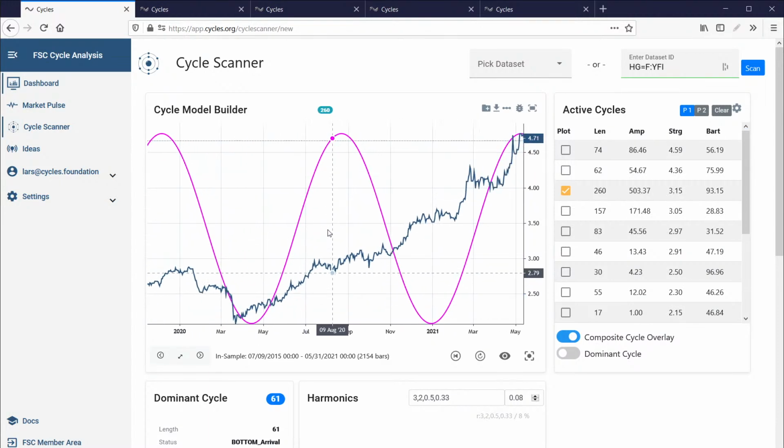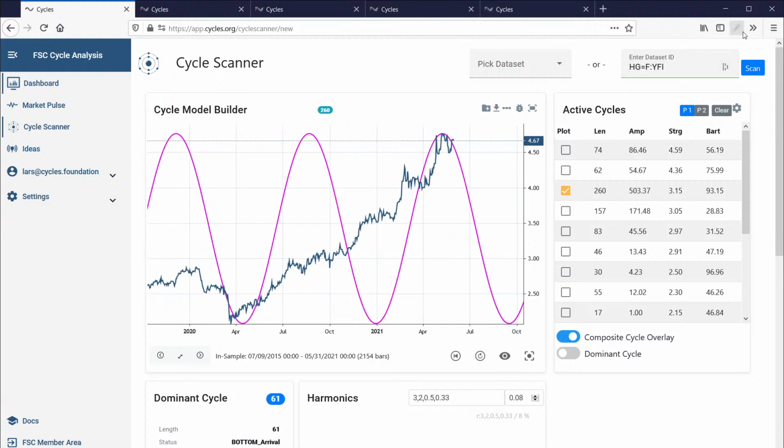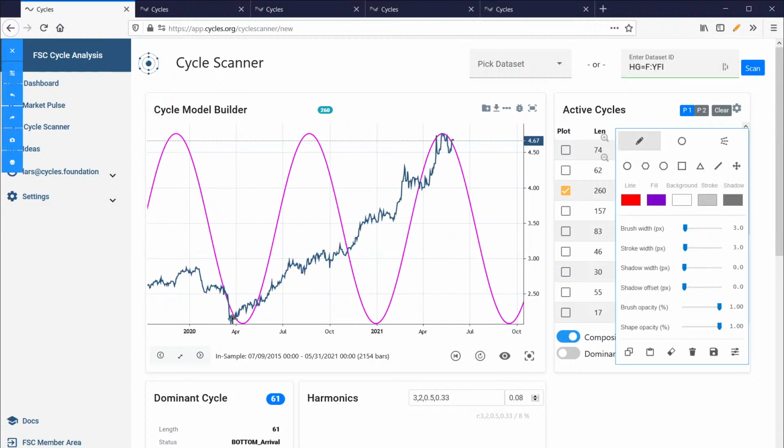Now, what's important or interesting in the recent past is that this full cycle was skipped once, and we are now at the next important turning point here. So this might happen. This is the strong uptrend, which is now running from the last cycle low until the next turning point. But this could also be in harmonic, so that it just ignored this one phase here. But we need to see if this cycle gets back into tune at this point in time.